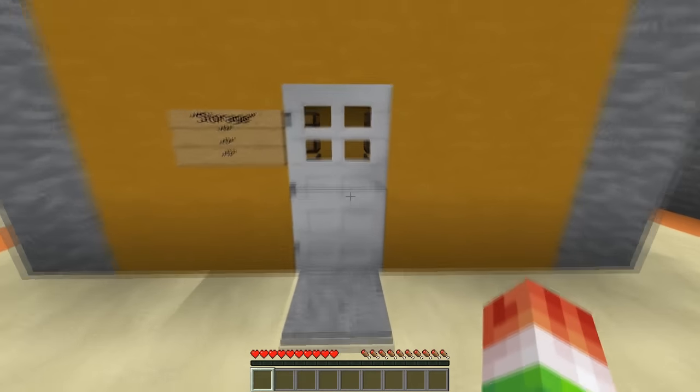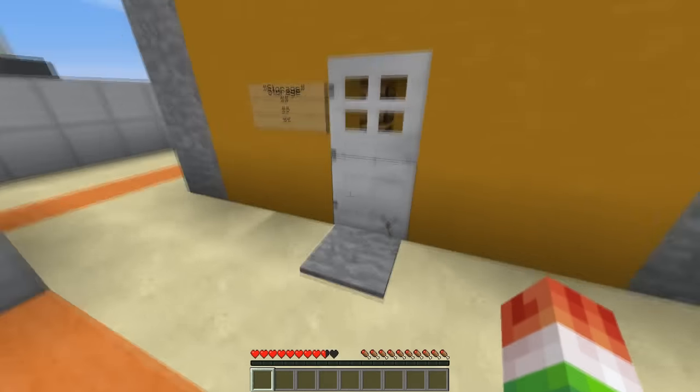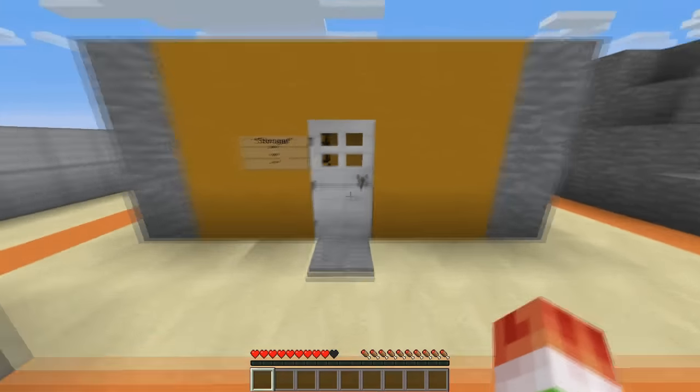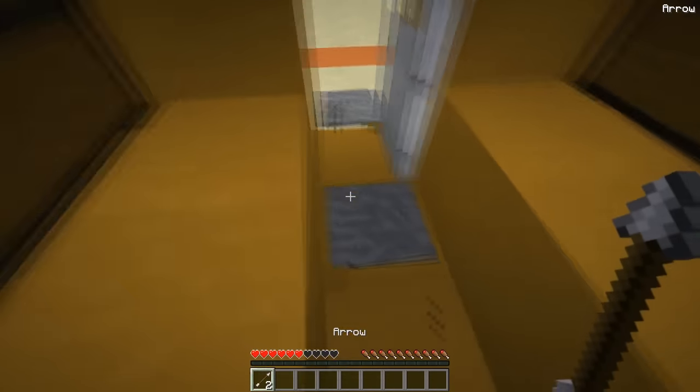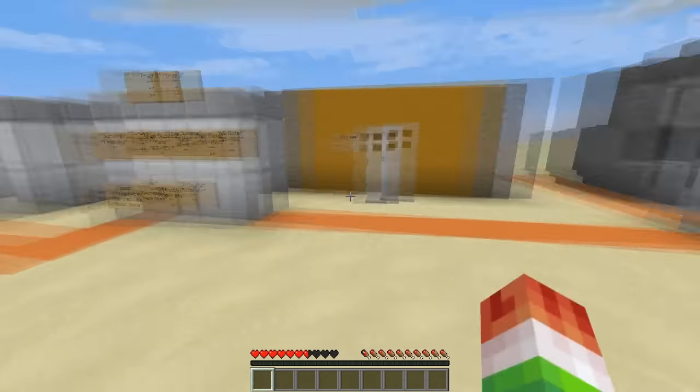So here we go. Oh my gosh, I don't know what to do. Okay, oh, is that gonna... oh jeez. Okay, oh, all right. Well, that's the trap. What if we just run in really quickly? Oh, jeez. Okay, I'm running out of here. All right, bye. See you later. Okay, thank you for the arrows.